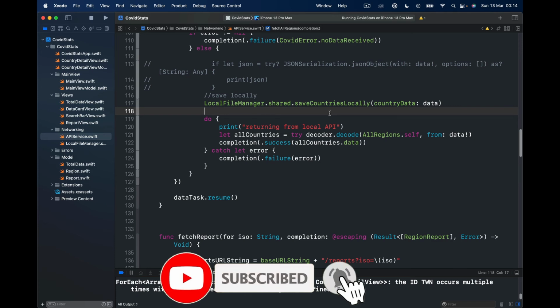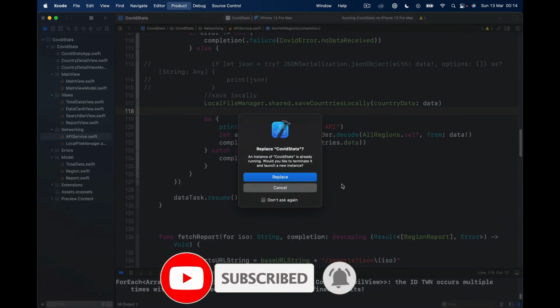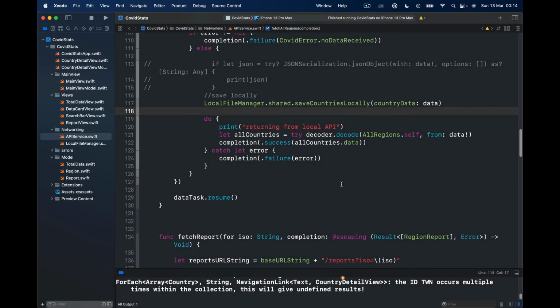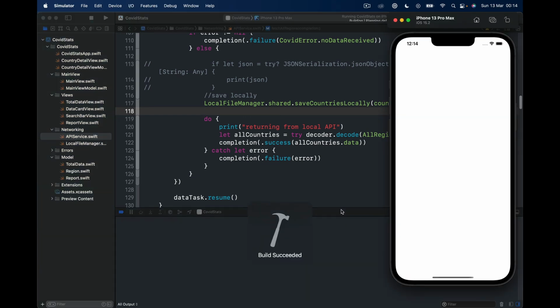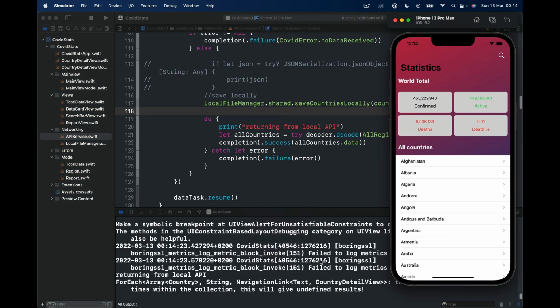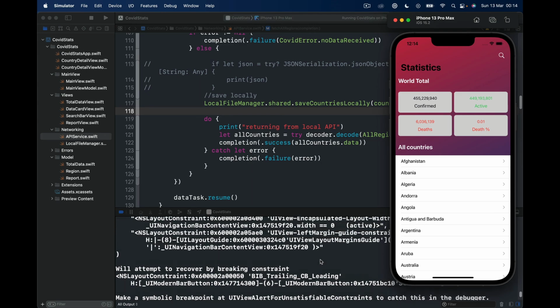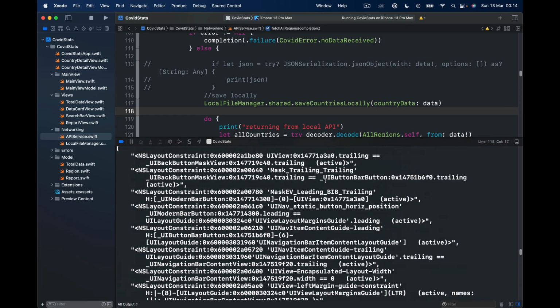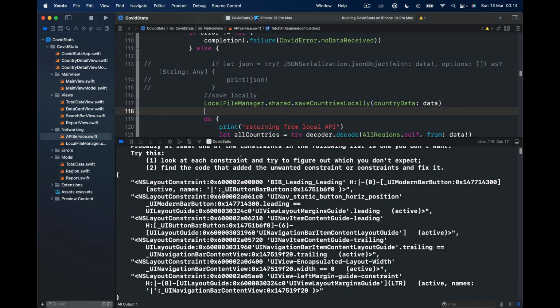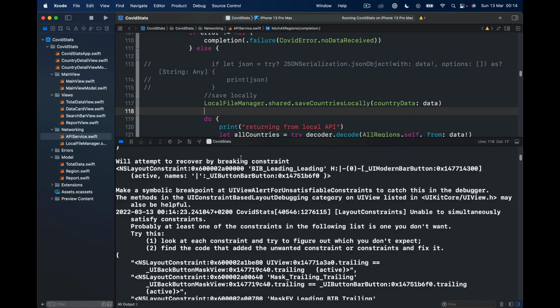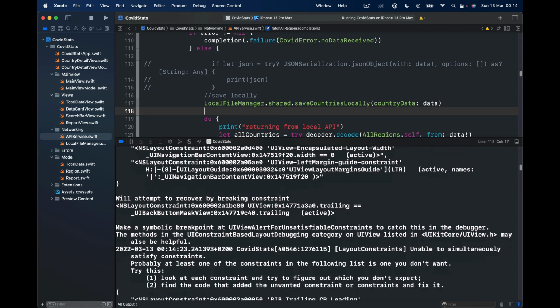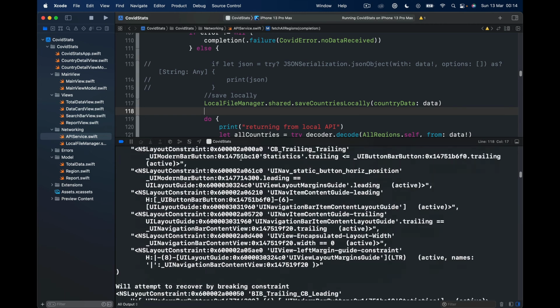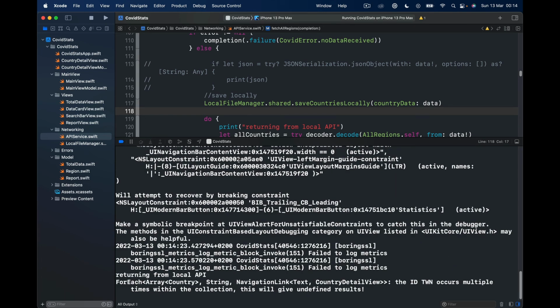All right, so let's run our application. And let me scroll all the way up. It says returning from local API.